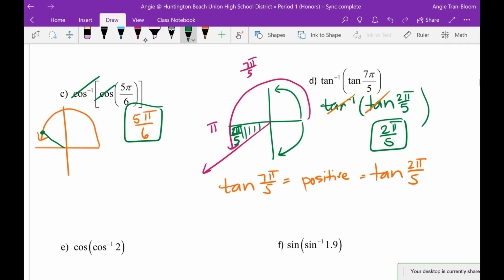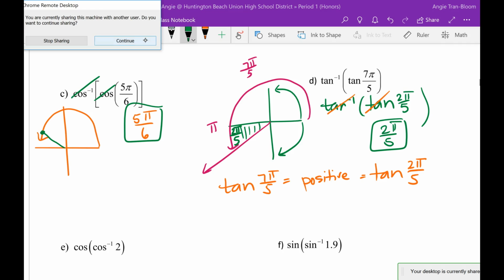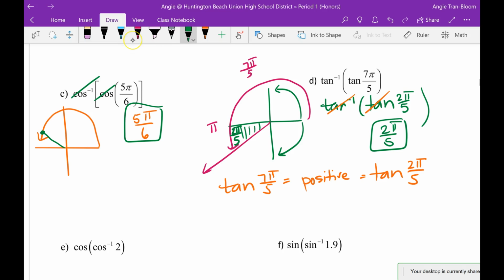Yes? Okay, good question. How did we come up with 2 pi over 5 in the reference angle? What's your tool? How do we get it? Use 180 and then you subtract 7 pi over 5. Yeah, so can you see the original angle is 7 pi over 5? Half a circle is how big? Right, so that's why I wrote a pi right here. So pi with denominator 5 is really 5 pi over 5. But then I need to go all the way to 7. So that's how we get the extra 2 pi over 5.